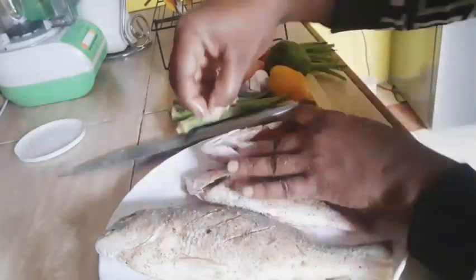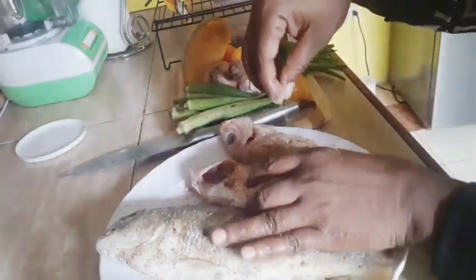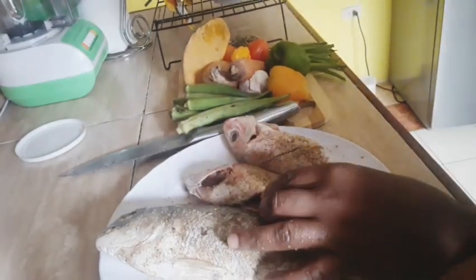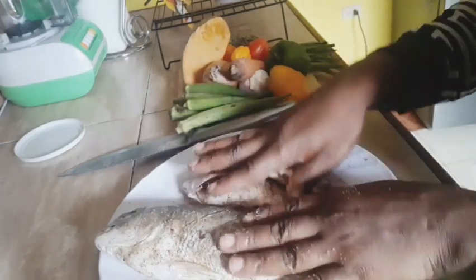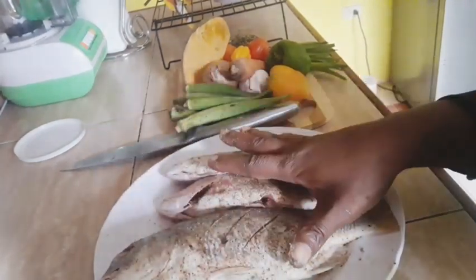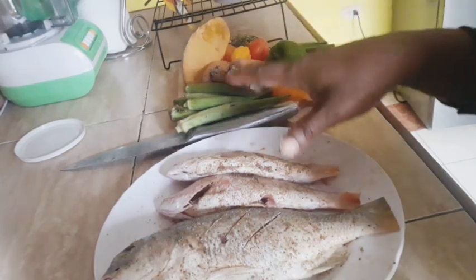Same thing, ensure that the eggs are seasoned. Alright, so now that we have these seasoned, we're just going to allow them to marinate a bit and soak up that seasoning, and I'll come back showing you how I'm going to go ahead and cut up the seasoning for that, as well as the soup.